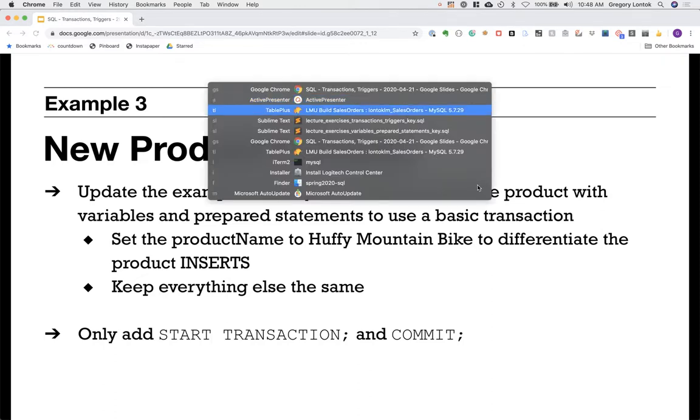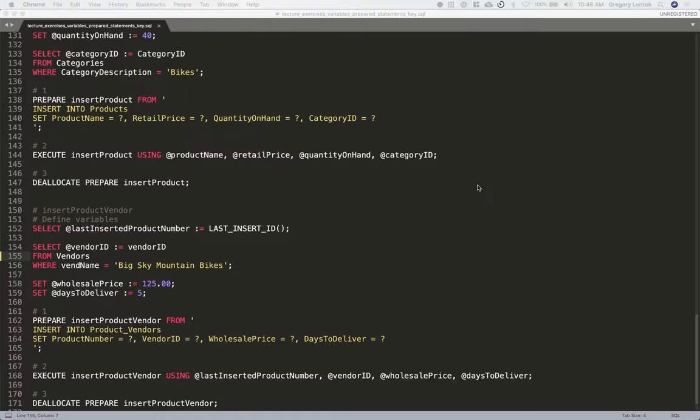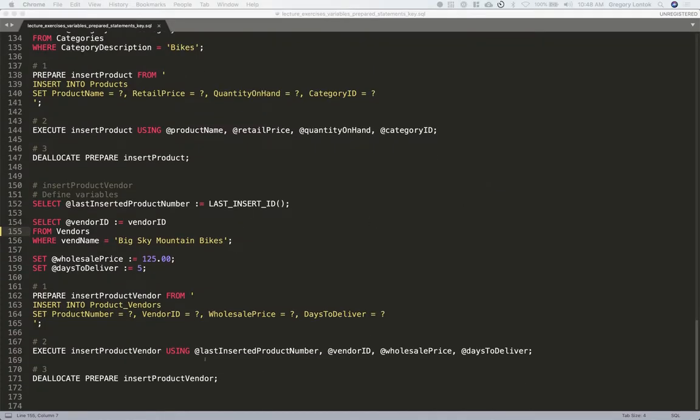So I'm going to go to my last example from the previous lecture. And one thing I want to point out, and this was my fault for not spot checking my own work. In this statement here, I had it as a lowercase v before, but that table does not exist. But we ran the query and it did not give an error back. So I should have been spot checking. So it should be a capital V in order for us to get the vendor ID.